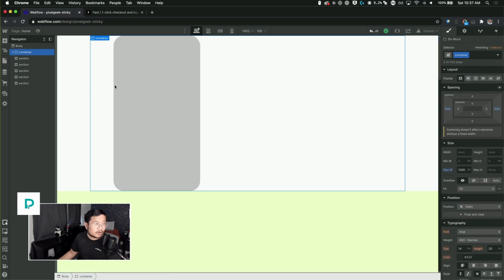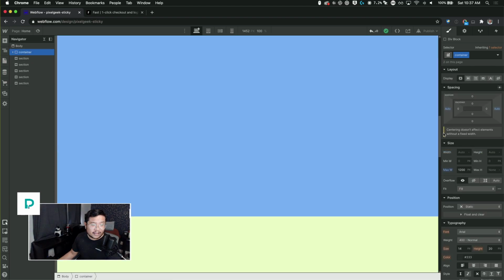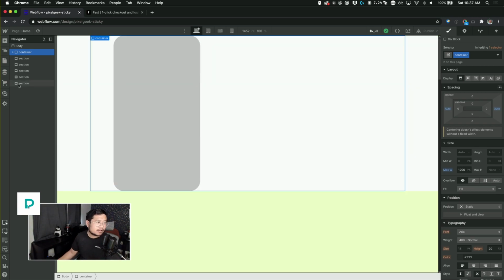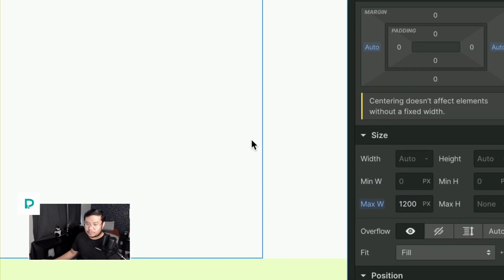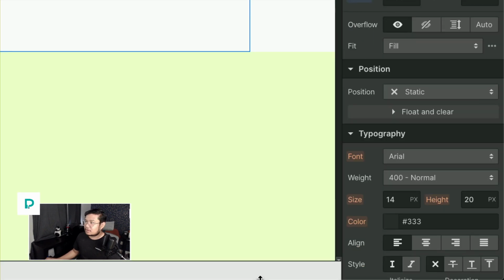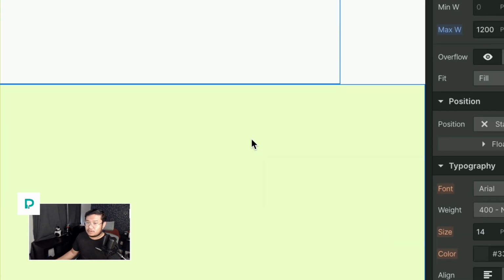Okay. So how do we make that sticky and keep going? So I have this container that gives me my max width right here. Oops, hold on real quick. Okay, cool.